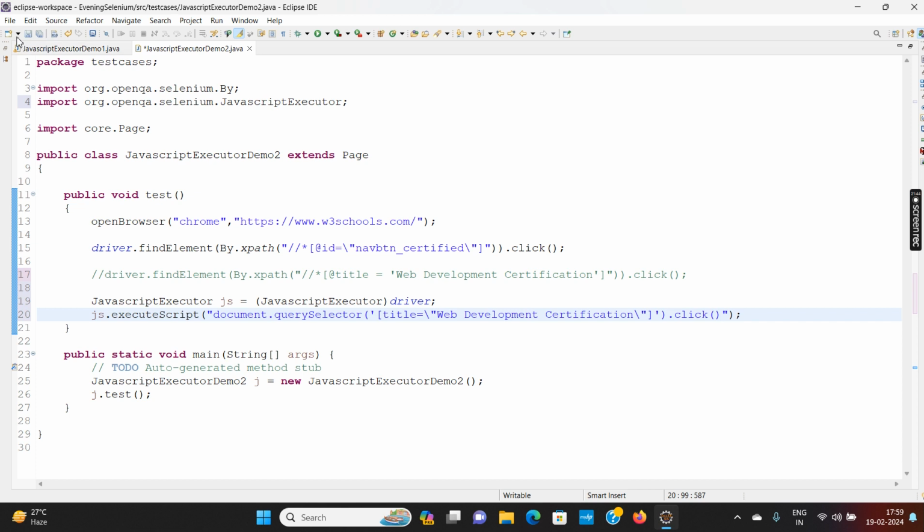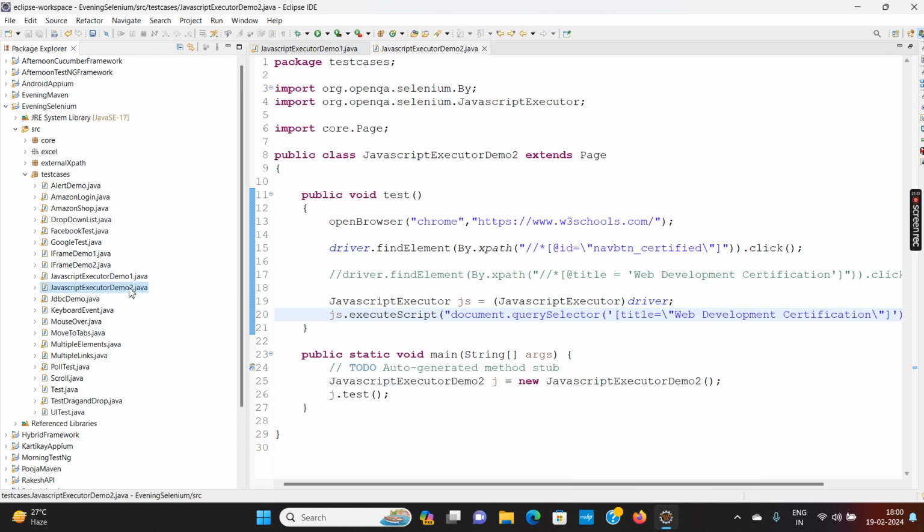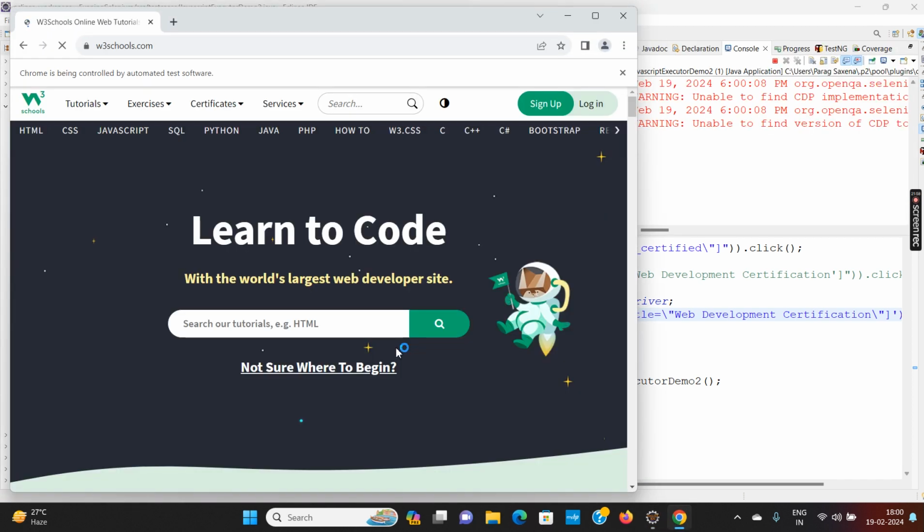So let us try to execute it, whether it is executing or not. It takes some time to load this site, W3Schools.